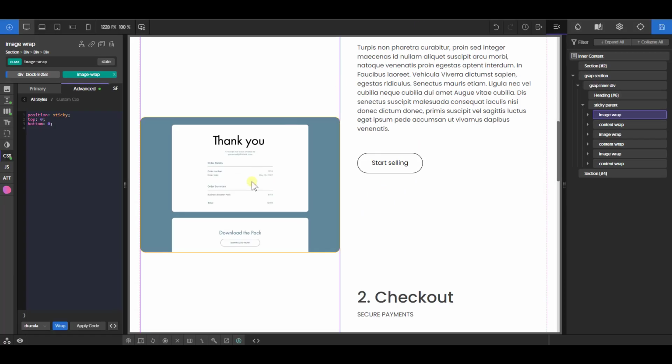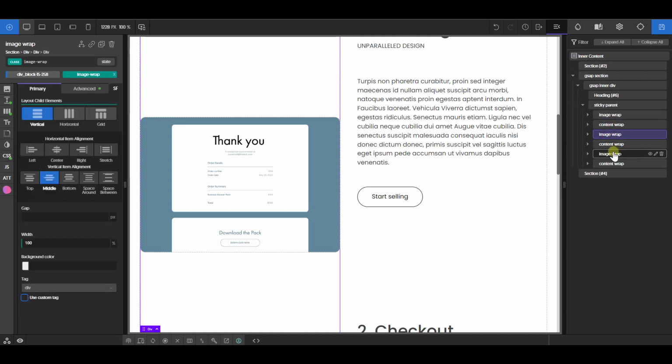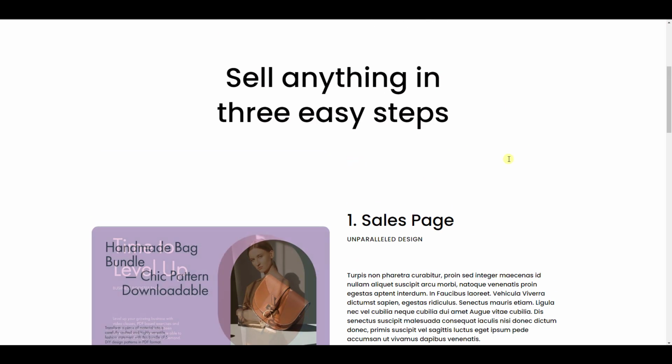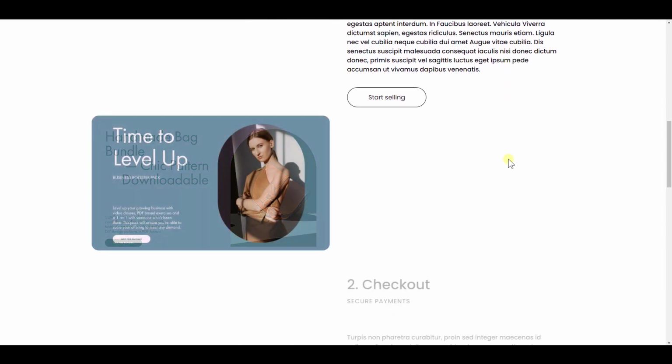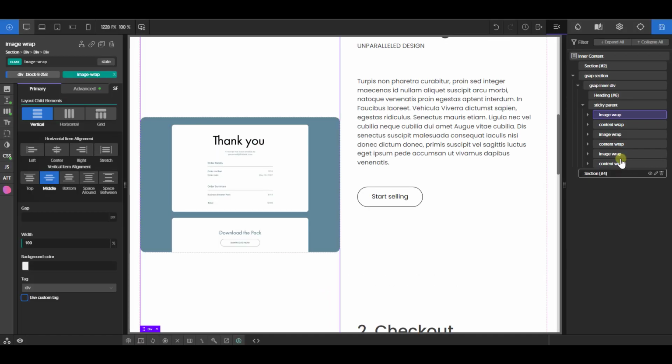But to do that, we're first of all going to determine which ones we're going to animate. We're going to animate the second one and the third one. This one by default remains on the screen just like this. So that one stays on the screen, and then when we come in, the second one fades in, and then the third one fades in. So we're going to do the same thing.